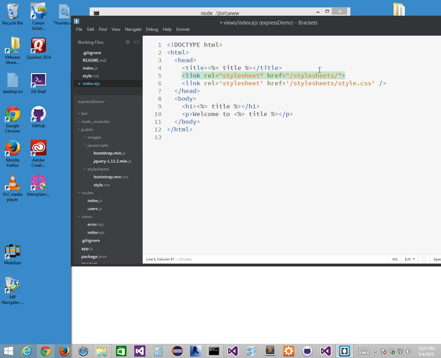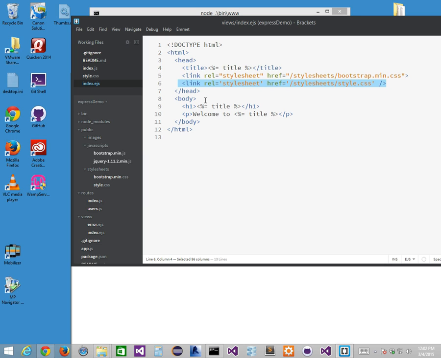Style sheets, and I've got to put in bootstrap.min.css. Again, I'm not using the slash or public path because it's included in my path name. In style sheet order, I should put the Bootstrap style sheet first, and then mine if I want to override its basic styles, just like we normally do.